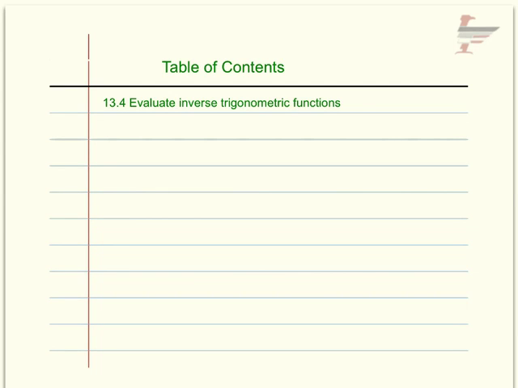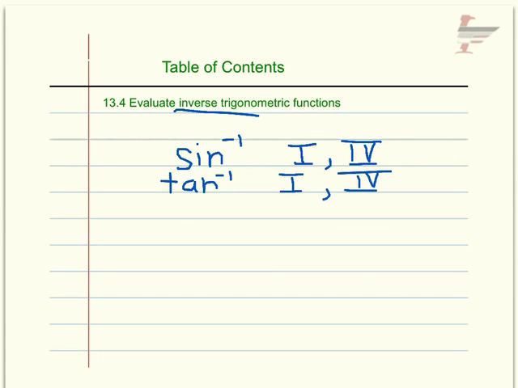This video is solving trig equations, so it's still from section 13.4. However, it's going to walk you through how to solve a trig equation using inverse trig functions. If you watched the intro video, recall that for an inverse sine, you're restricted to quadrants 1 and 4, and inverse tangent, you're also restricted to quadrants 1 and 4, and inverse cosine, you're restricted to quadrants 1 and 2.